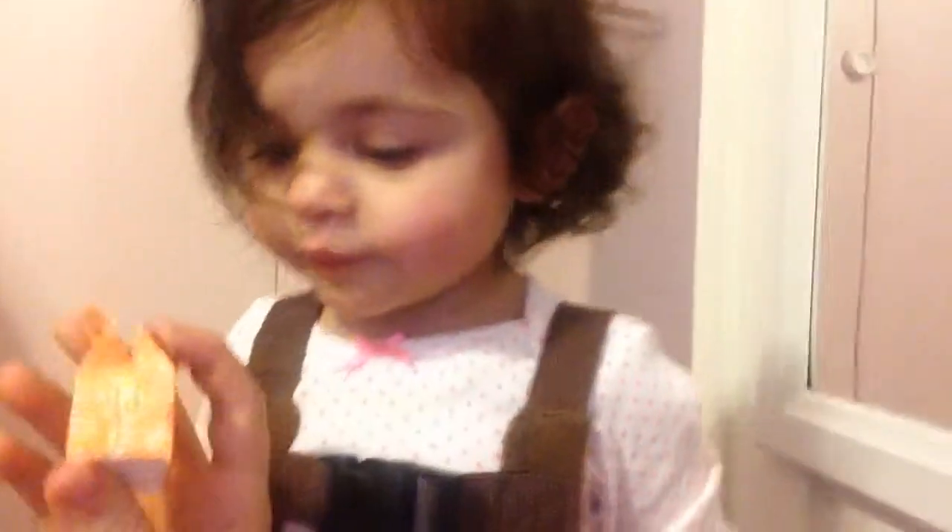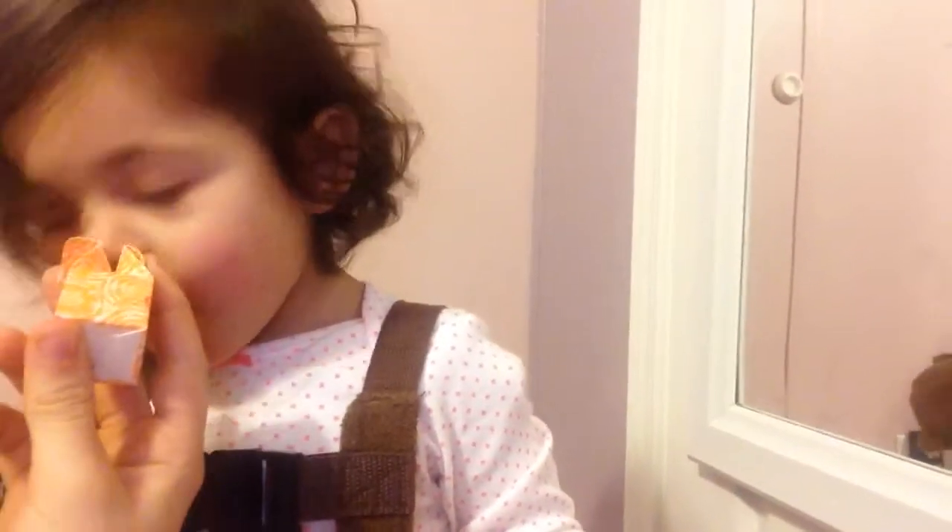I've opened the orange ones so I'll show you. So this one's orange — you can see inside. Sniff it! I'm trying to get the baby to smell it. Don't blow on it. They're just eraser squares and this one's orange, but they smell — not really. They all smell the same, I think.